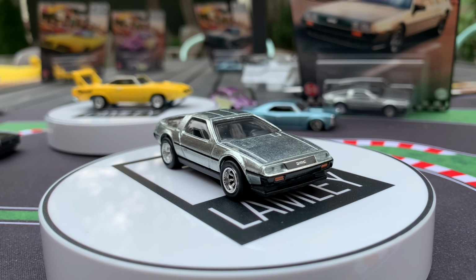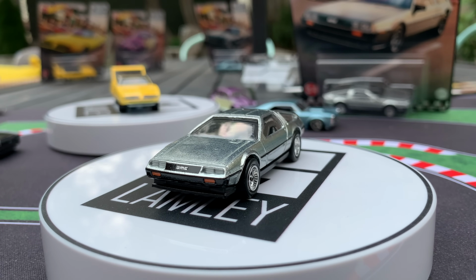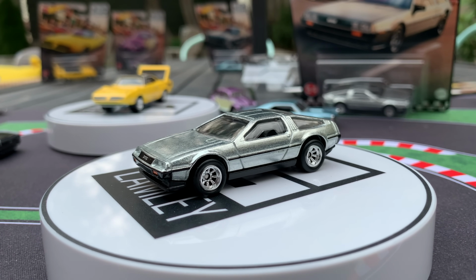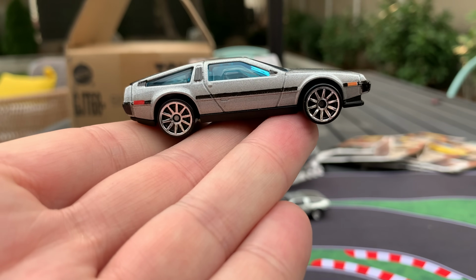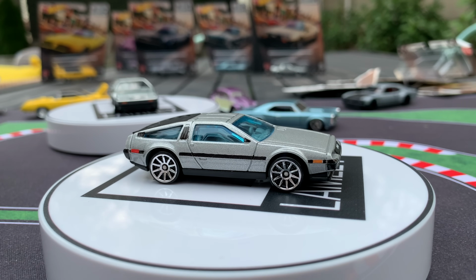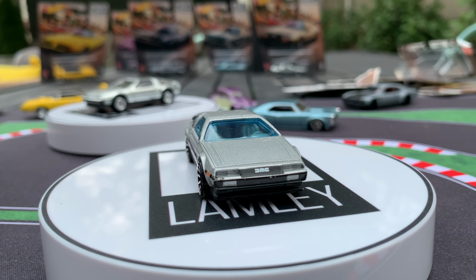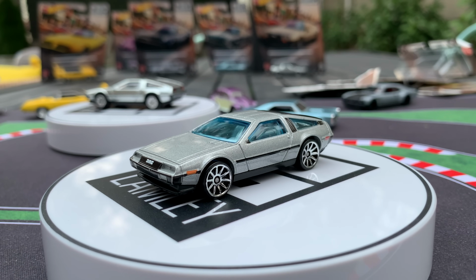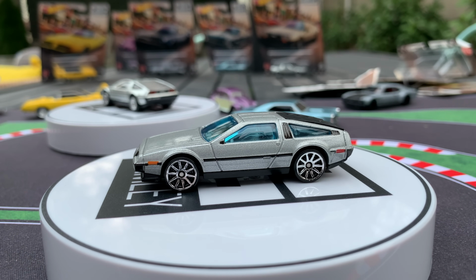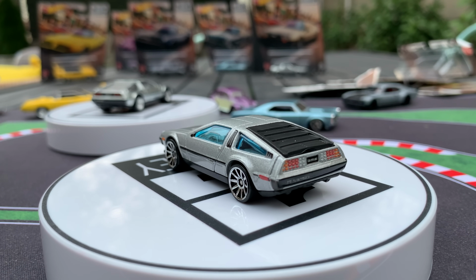I know there was a black DeLorean, maybe a gold DeLorean, but when you think of DeLorean, you think of just the stainless steel, raw look of the DeLorean. And I have 4 different versions, 4 different takes on that, all probably from the mind of Manson. But this is the first version. This is the basic version that was released several years ago. You can see it has the 10-spoke wheels. It actually got full deco, right? It got the DMC in the front, it got side detailing, and it even got the taillights done. It was recolored in black and gold that year. I don't remember much more than that, but I have kept this one, which I think is very cool.